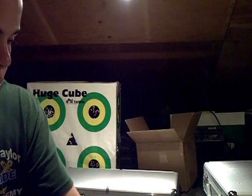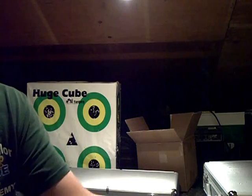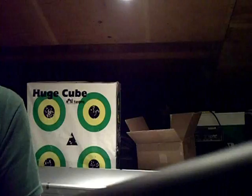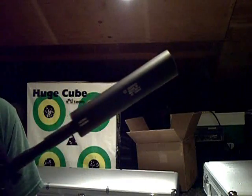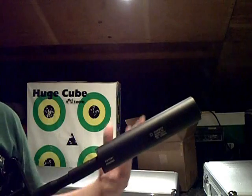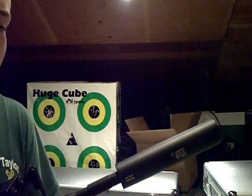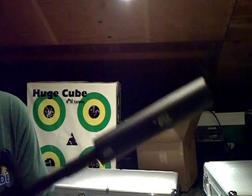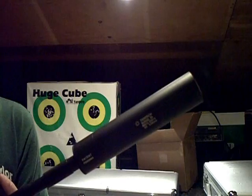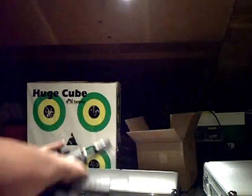Let me put it on. Okay, there you go. The silencer itself can add up to a foot onto the gun in length. Usually I just use them to cover the tight bore barrel. As you've seen on the ICS M4, it goes out about an extra 4 inches out of the barrel, so I pretty much need a silencer there, but it gives it that extra look, making it look pretty cool too.